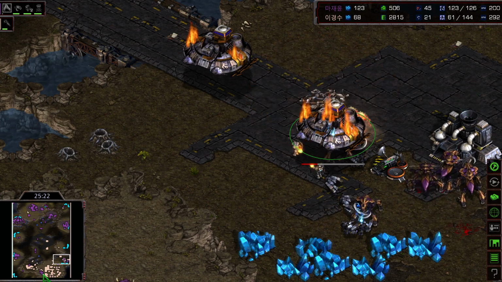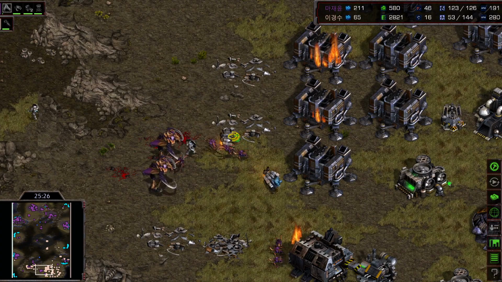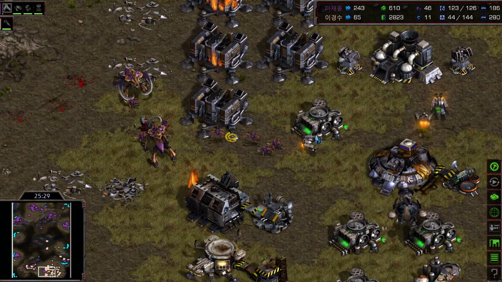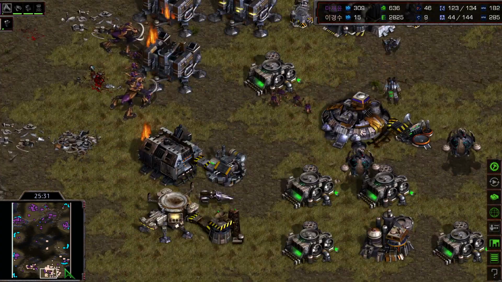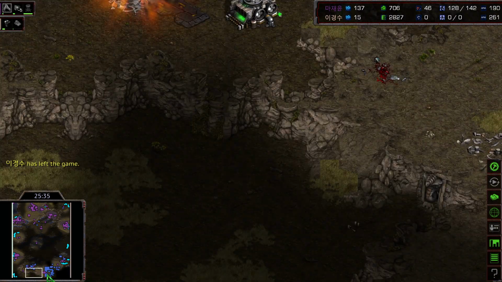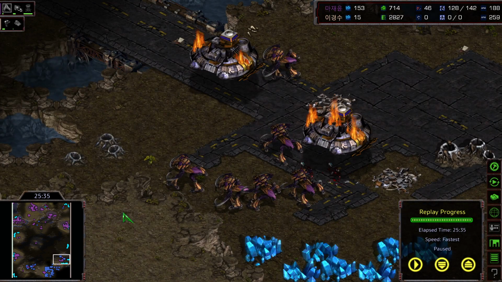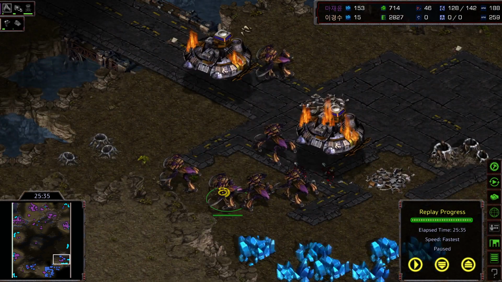SCVs fighting against the Ultralisks is not a very good sign, and even now reinforcements are pouring in for Savior, just attacking those production buildings. So nice job by Savior. In the end, he's also taking out this expansion, so of course Stylish has to sadly GG out. So many Ultralisks for Savior, winning him this game.